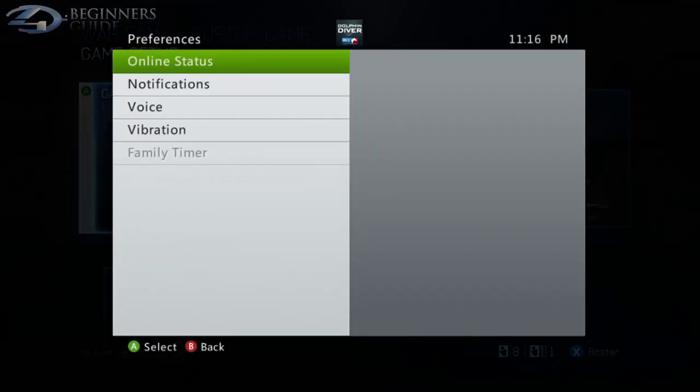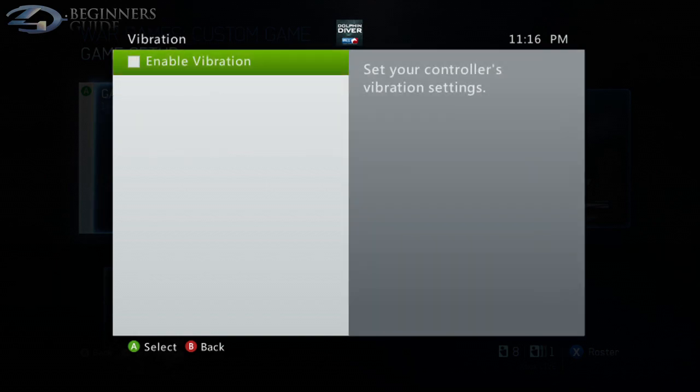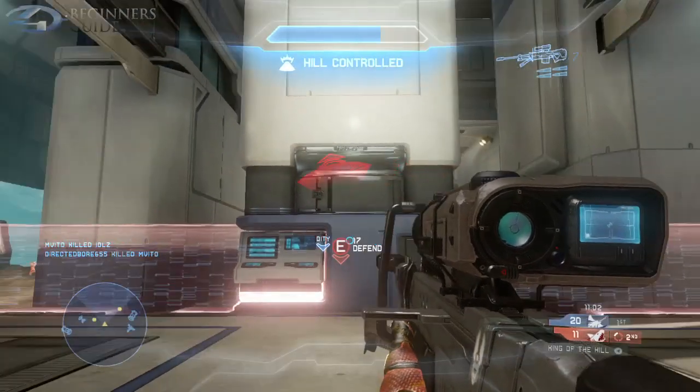The next setup tip that I would offer is the vibration feature. I turn it off logically when you're playing this game. I don't really want to have my controller vibrating in my hands. I want to maintain accuracy. The game gives you all the cues on screen to let you know that you're being shot. You don't need the controller to vibrate to register that.